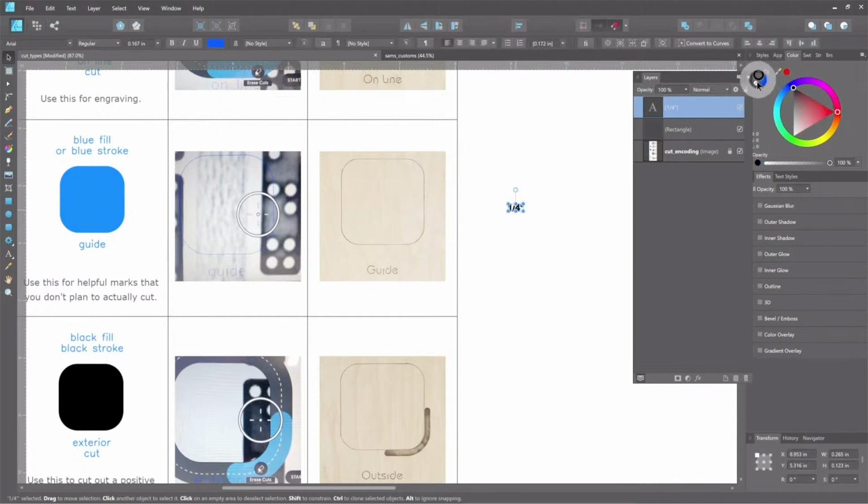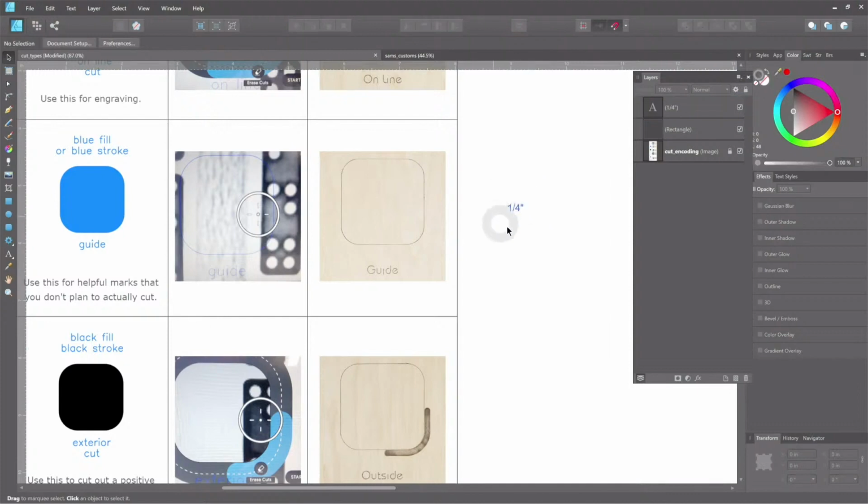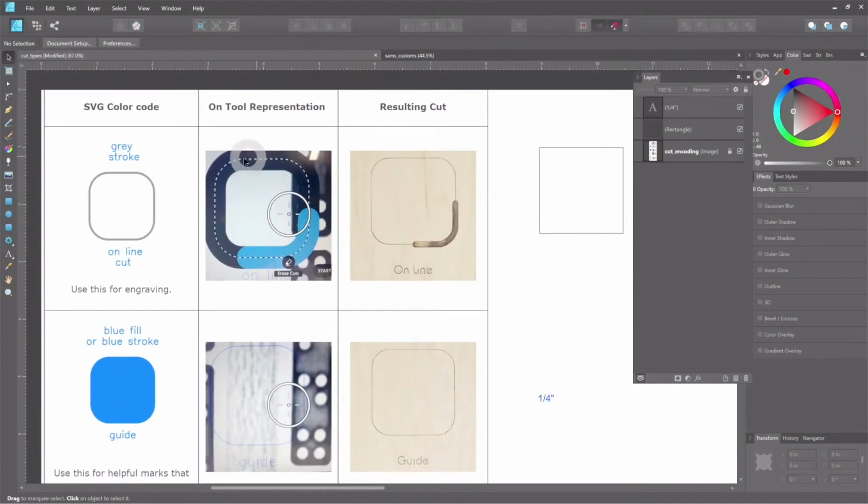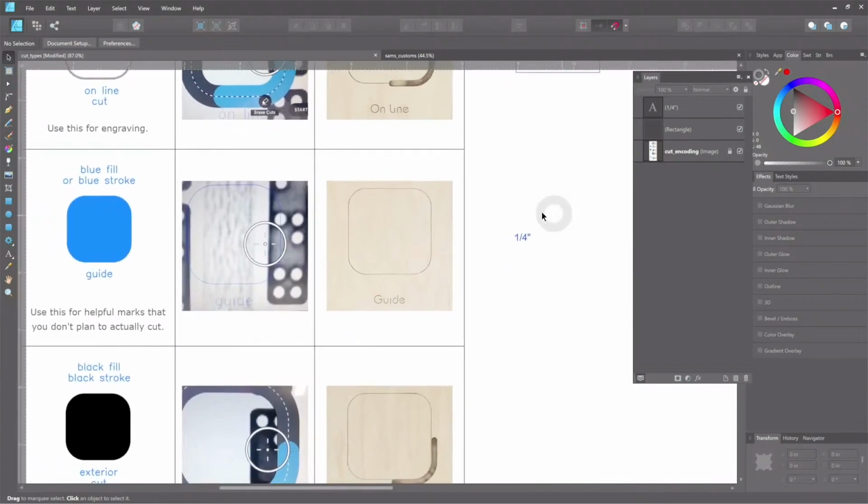I want a blue fill, and I want no stroke. This little dash down here means no stroke. So when it's got the red dash through it, it's not stroked. So that would come in as an annotation. I'd remind myself, hey, I want to cut to a quarter of an inch deep. These never form toolpaths. So I'm using the middle click to move back up here. The toolpath is the dotted line that you can cut with Origin. So that's why guides are helpful, also for laying out geometry.